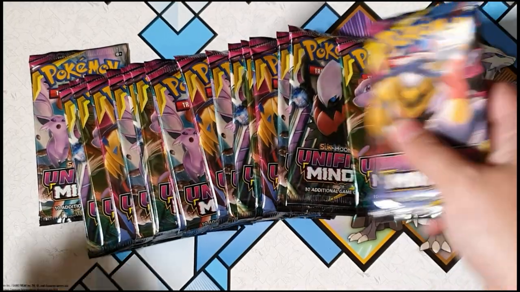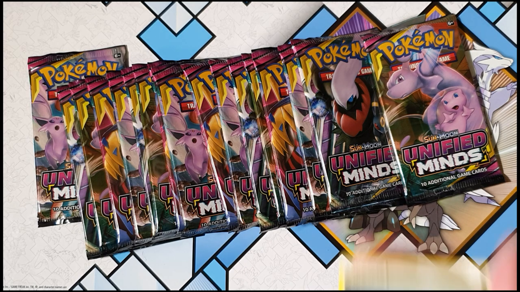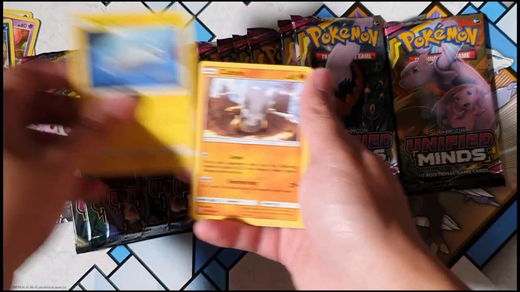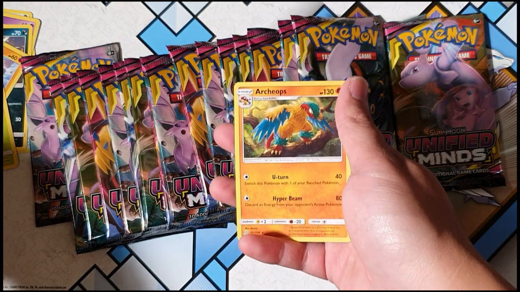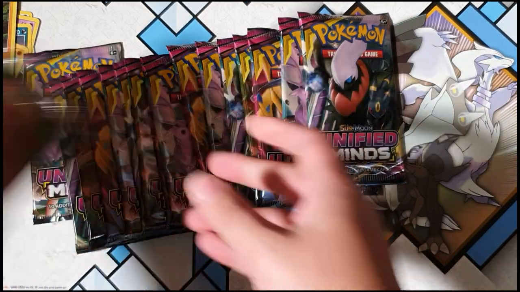Let's get straight into it. Hopefully we get something good. Let's see what our first pull is going to be for today. Is it going to be holographic or anything? I don't know. Alright, we got energy. We got tornadoes. Swadloon, Scraggy, my boy Scrags, Cubone, oh, Druddigon, that's awesome, Shroomish, Toxapex, and for the rare we have, oh damn, Archeops, non-holographic, so we start off with a non-holo, but I'm hopeful, guys. I'm very hopeful that we'll get something here.